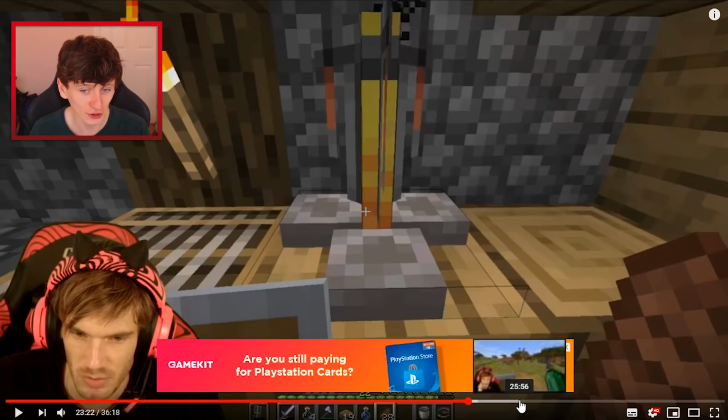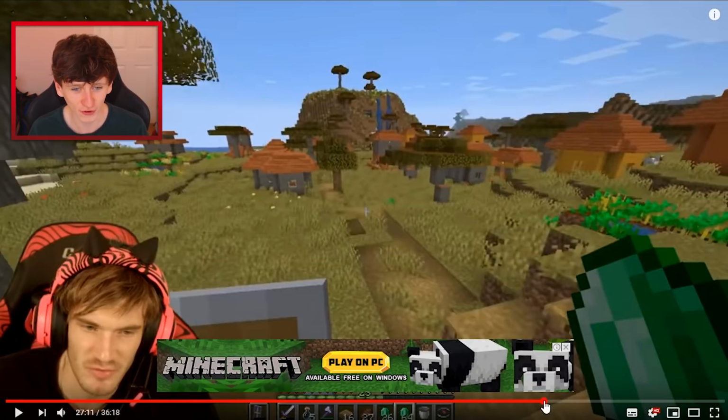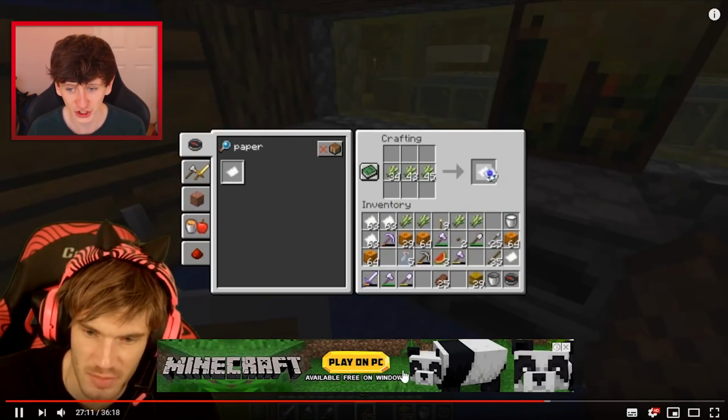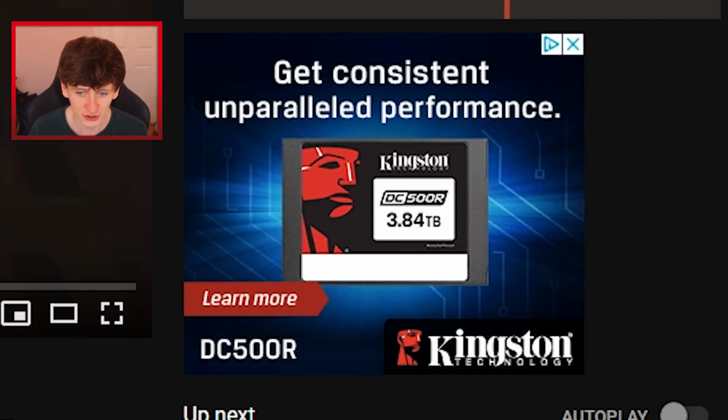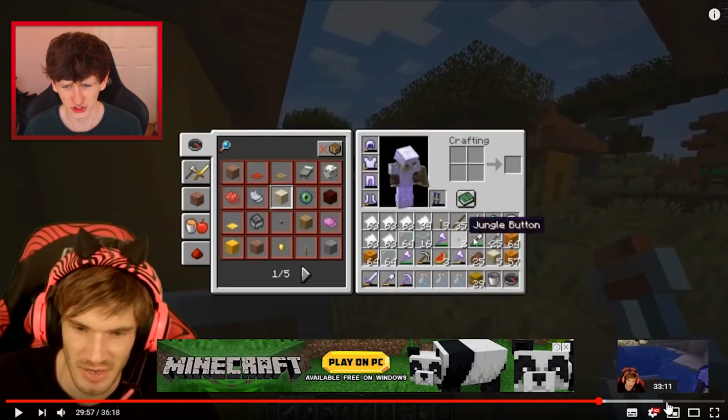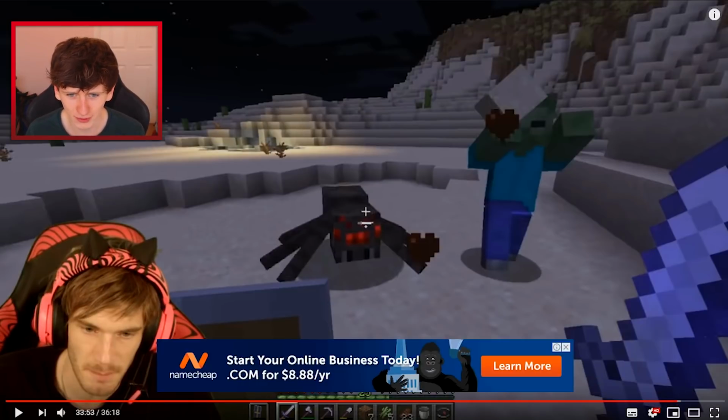So these banner ads can also pop up, and if I was to click forward, you can see that the banner ad has actually changed, and you can see that this ad on the side has also changed as well. That's because we got to another designated ad break. And let's just skip right the way to the end, and I'm guessing it'll probably change again. Yep, there it has. It's changed to namecheap.com.